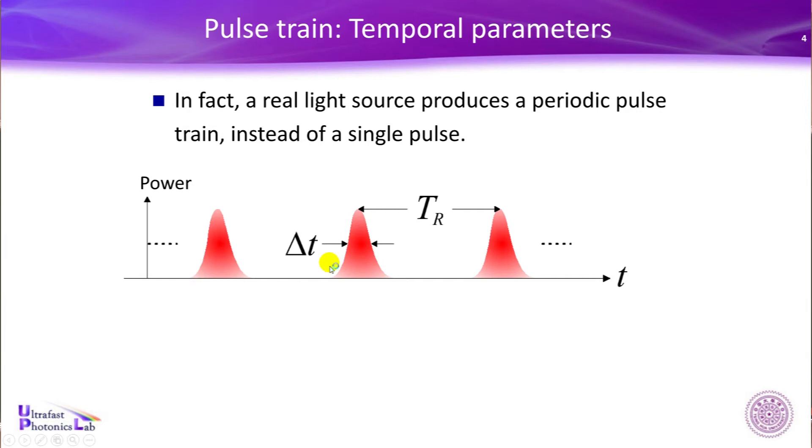Every TR, you got a pulse, and for a single pulse, the duration is Δt. So Δt is named the pulse width, and usually we use FWHM. It's the acronym of full width at half maxima. That means this is maxima, right? This is 50% of the maxima. If you use a horizontal level cut here, you got the full width, and this is FWHM. Usually, we define it as pulse duration. Of course, there are other definitions, but it's a very intuitive definition. So in the future, if you see the symbol Δt in my slides, you know it's pulse width and defined by FWHM.